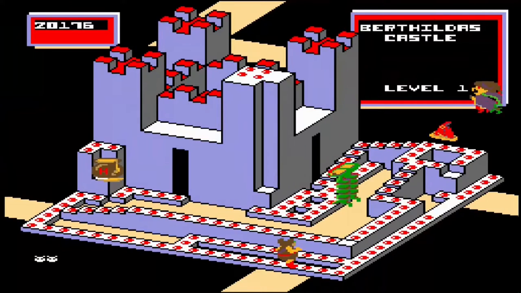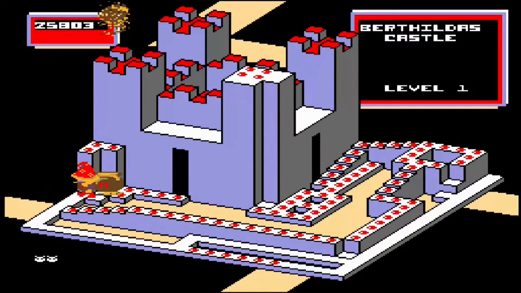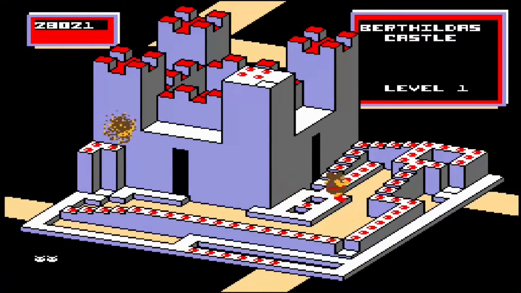Okay, here we go. Another gem eater level. Berthilda the Witch is also in this one, too. And you can kill her while wearing the hat.